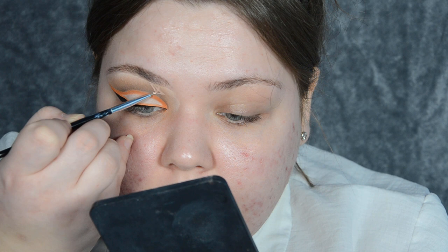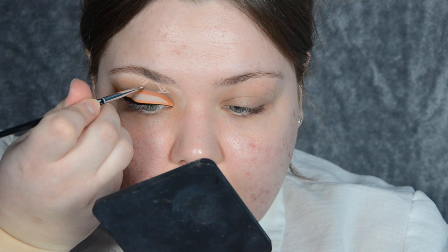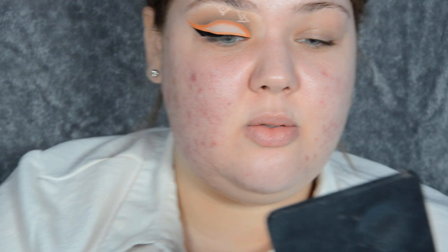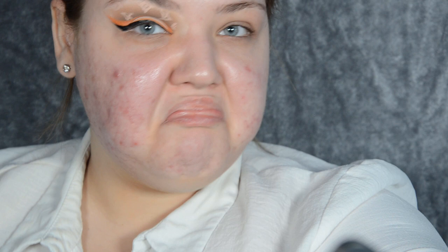Not perfect, but makeup doesn't have to be perfect. Now for one of the symbols — I think if I make the dot first I can work around it. It's like a flower shape, so I'm making a square on its side first, then making it more round. With looks like this you kind of just want to look at the picture and try to recreate it. Time for another LV, going really low — the pattern is not easy, no wonder he Photoshopped it on. One more swirly whirly symbol — from far away it looks really good, close up not so much, but I don't care for perfection.